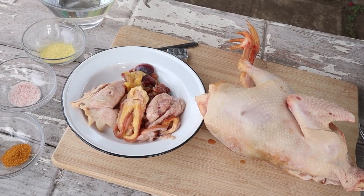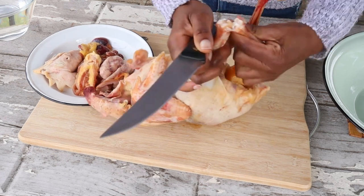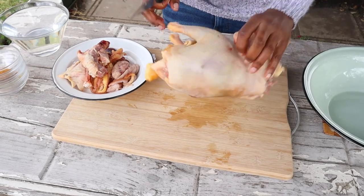Sanbonani and welcome. Today sipheka a chicken with maize rice, which is mealie rice.